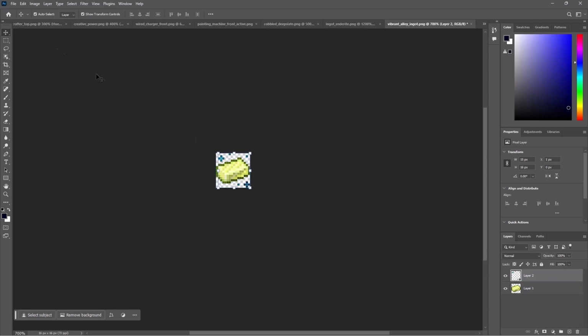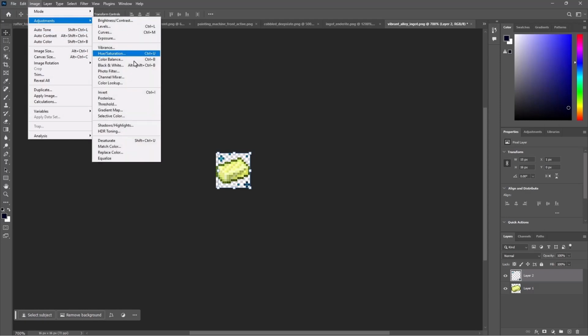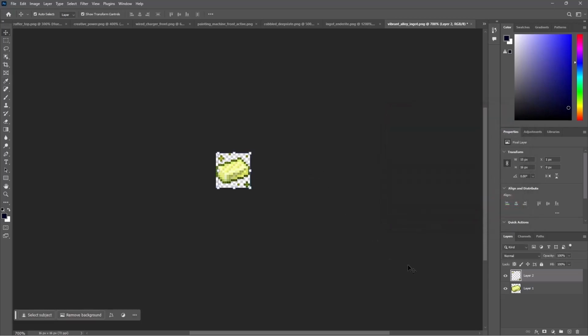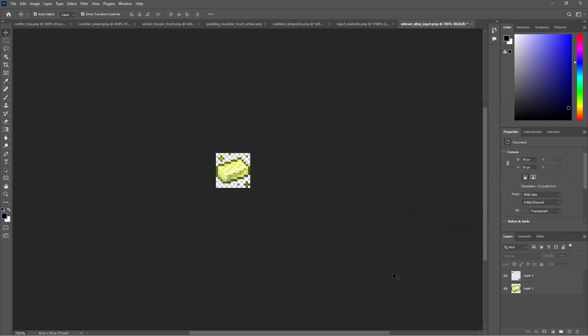So now I have to, again, use this hue saturation and try as hard as I can to mimic the colors. Sometimes it gives a very good result. Sometimes it's not giving a good result. In this case, it did.